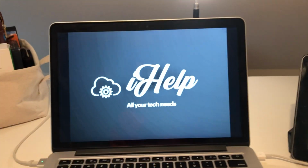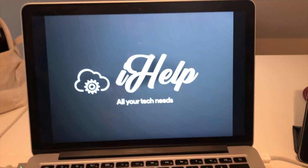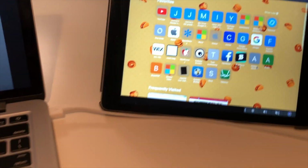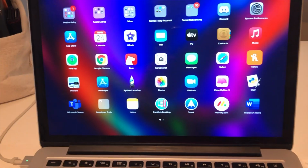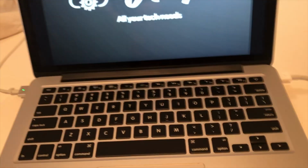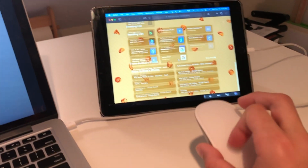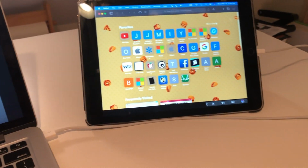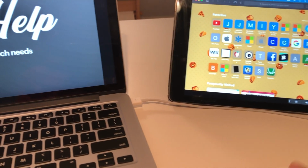If you enjoyed that short time lapse of me working with our new Duet Display. So first of all, I found this really cool feature where, see how it's just a normal iHelp logo. I have hot corners enabled, so when I go to this corner, it opens Launchpad. So look, I just keep doing that. My hands are off the keyboard. So that's really cool. And I can also scroll with my Magic Mouse, just all over that. So that's amazing to multitask and whatever.